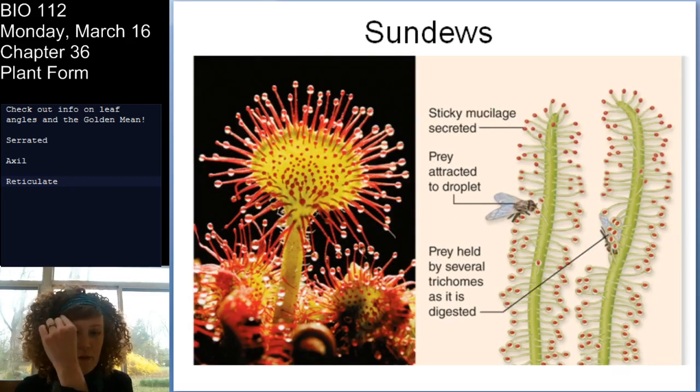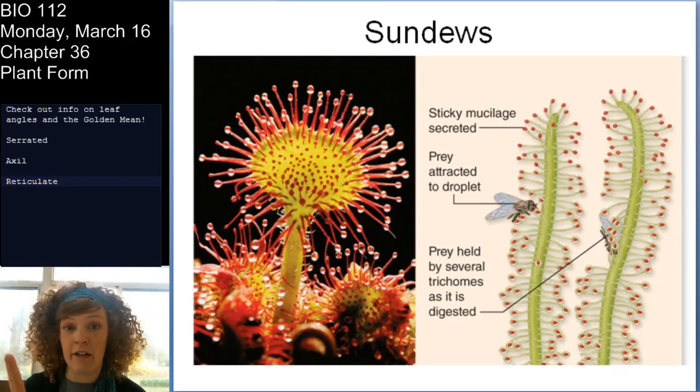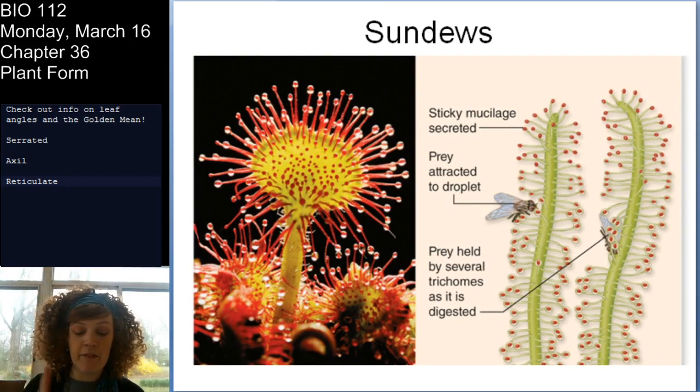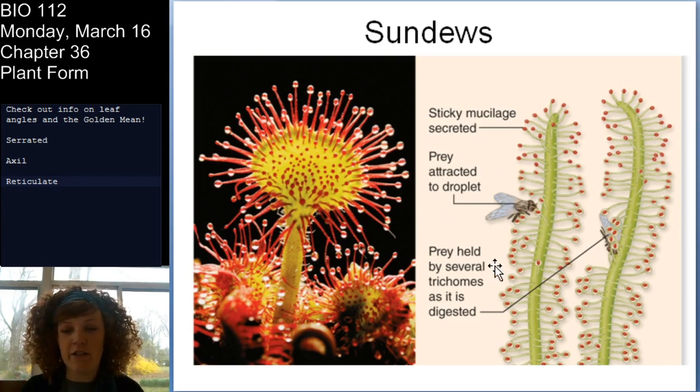Okay. Sundews. So these are all insectivorous: pitcher plants, Venus flytraps, and sundews. These are just different examples, okay? Sundews secrete a really sticky mucilage. So an unsuspecting insect gets on there and it gets basically held there. This mucilage is secreted by its trichomes. I told you, you can have glandular trichomes that secrete certain substances, like things that deter herbivores. Well, in this case, it can hold onto prey as the prey is digested.